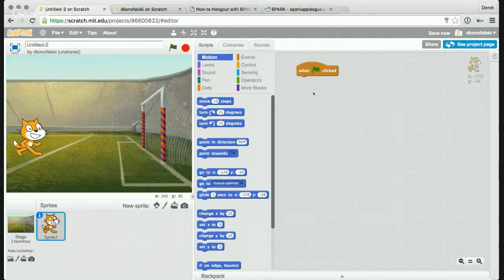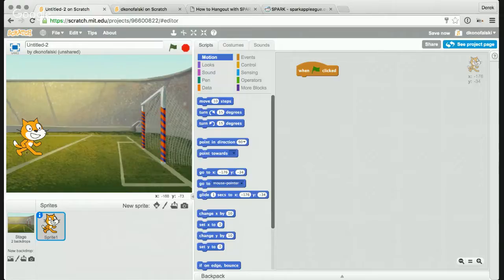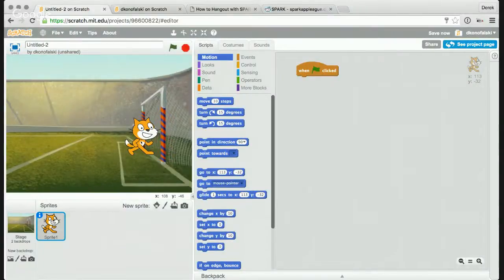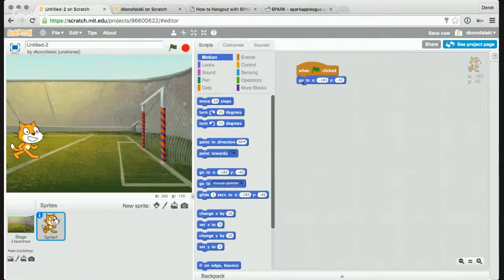I'm going to delete these blocks that we have so far. And I'm going to use one of these blocks that says go to X equals whatever and Y equals whatever. These blocks actually update as I move Scratch around and tell Scratch to go to the specific spot that I've put him in. So in this case, I don't want Scratch to start off next to the goal if somebody has moved him. So I'm going to start him off on the left-hand side of the screen. My numbers update here. And I'm going to drag him under that button. So every time we start our game, he returns back to the same spot before anything happens.